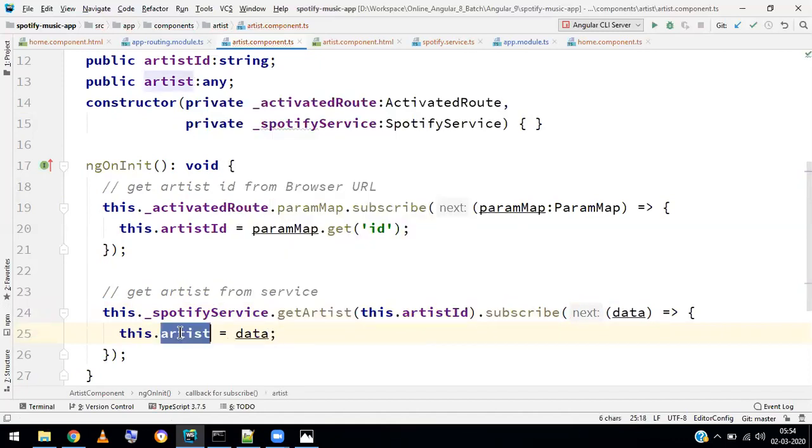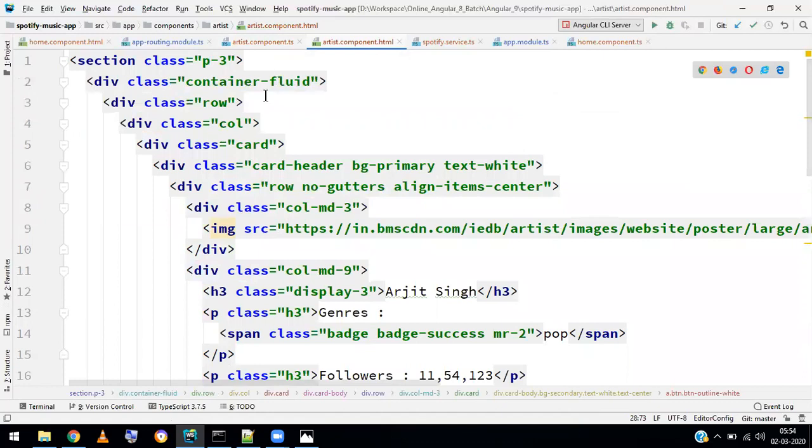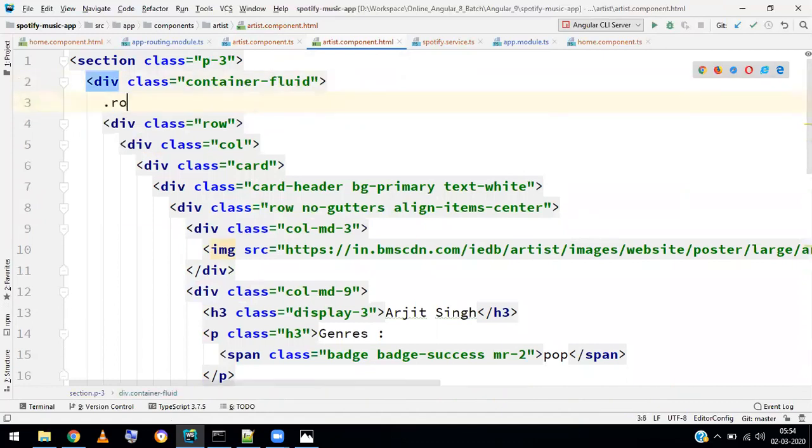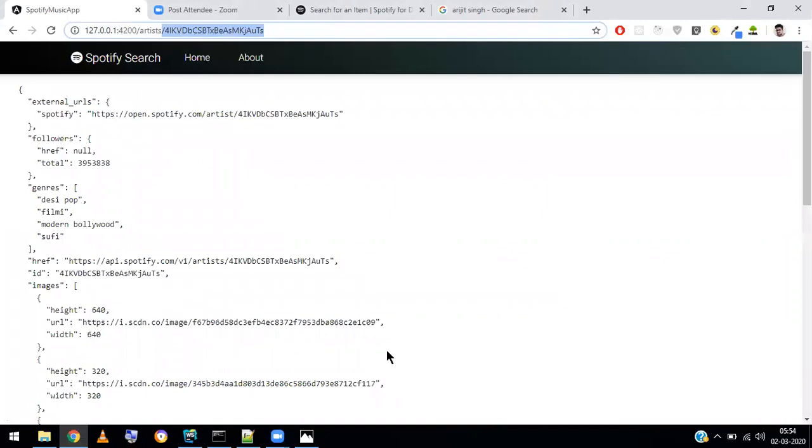Let me check what artist is going to come. I wanna see the data in my HTML. So as of now, just make somewhere at the top one row and one single column, one pre-tag, just for testing purpose. Artist of type JSON. Let me get this data now. Let me check once. Yes, I got an object. But in the object, I need actually an array. Oh, sorry. Object only. Particular artist, right? Okay, then it's an object. Yeah, I got the artist object.